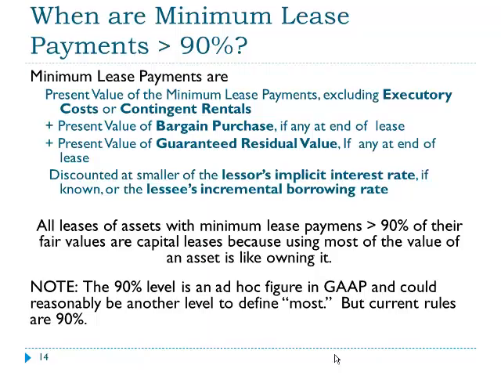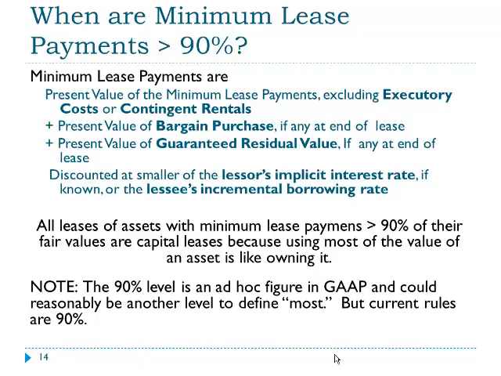When we've added all of those together, we're going to discount the lease payments using the smaller of the lessor's implicit interest rate, which, remember, is the rate of return that the lessor requires, or the lessee's incremental borrowing rate, which is the rate at which the lessee can borrow money. It includes the words "if known" here because lease contracts may not say exactly what the interest rate is that is being used to create the lease payments.